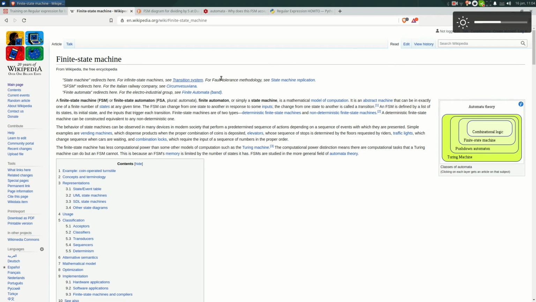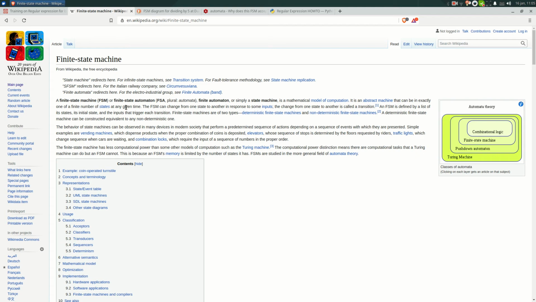Finite state machine, finite automaton, or simply a state machine, is a mathematical model of computation. It is an abstract machine that can be in exactly one of a finite number of states at any given time.